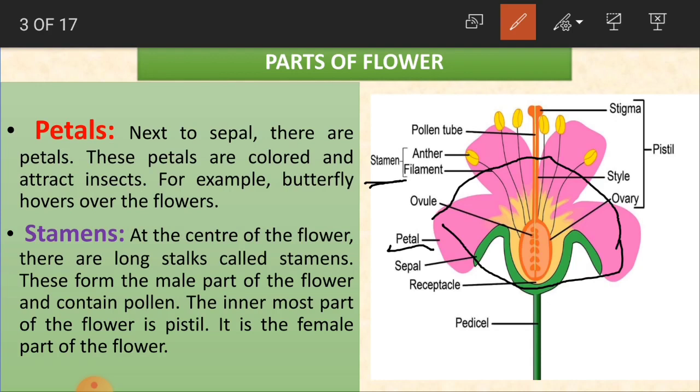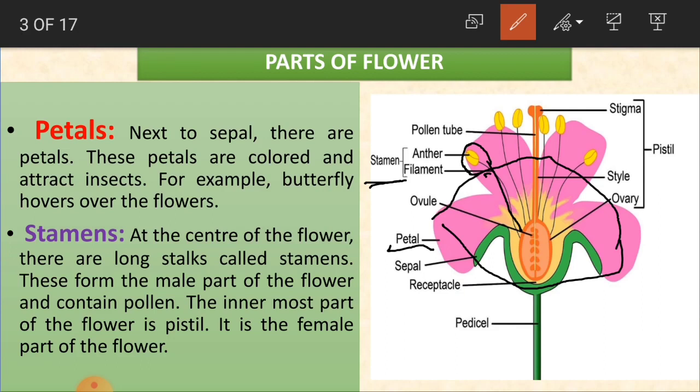So what is a stalk, children? As I said yesterday, what is stalk? It's just like a stem which is attached and taking support in the plant. And here this stamen, if you see this line and here a swollen yellow colored part, this together is called a stamen.